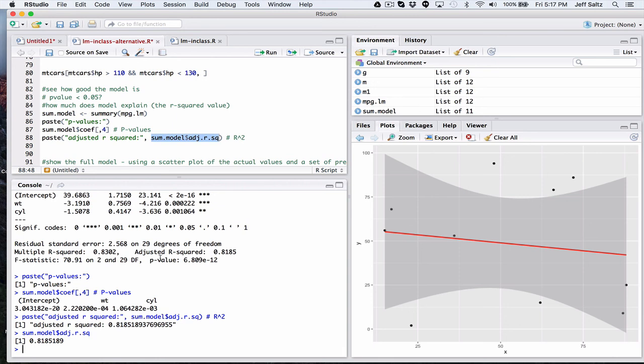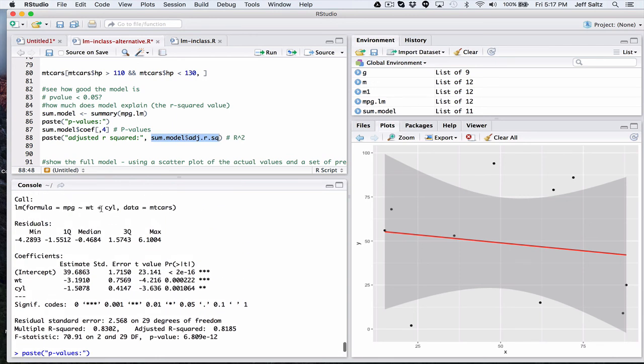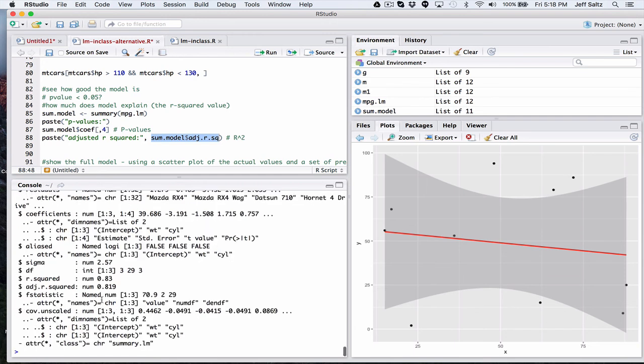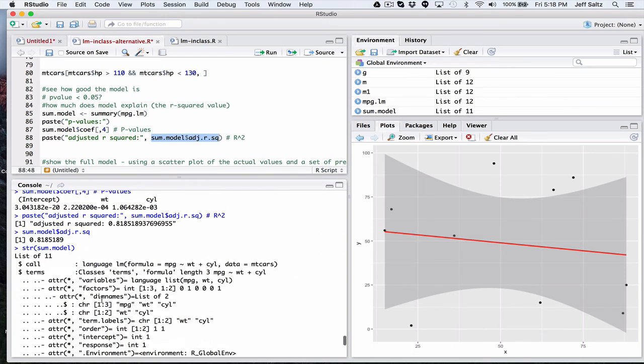So rather than outputting things and just looking at raw output as a full list, which is fine, sometimes we want to store that in an R program and then keep going. You can actually access the model as an object and access the information in it. In fact, we could take a look at the structure of sum.model. And here we go, here's the actual structure. It's got a lot of information in it.